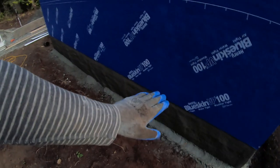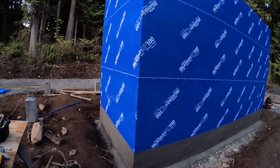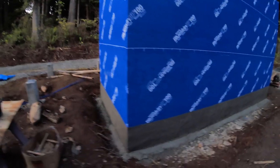This is what happens when you try to do too much too fast. But this is all gonna be slab in here, so you'll see maybe like 3 inches of it, and that's about it. But I'm pretty happy with this. It looks pretty nice. We'll see how much it cracks and how it holds up.